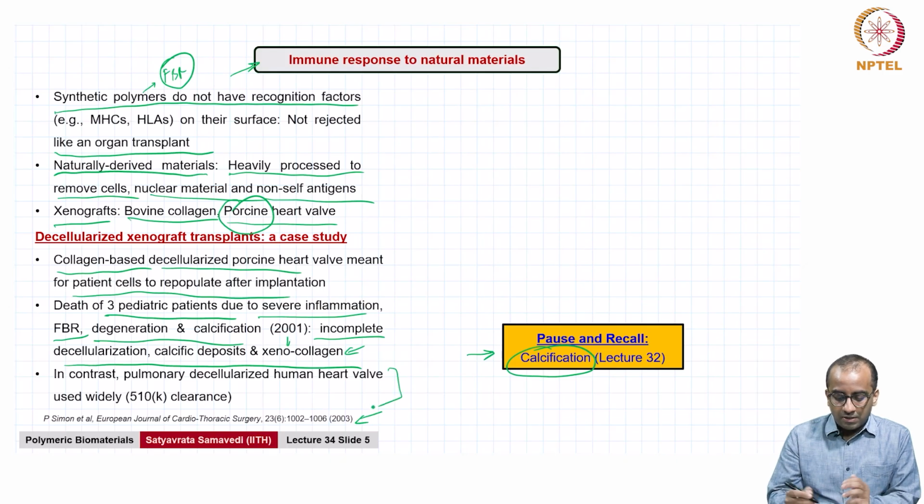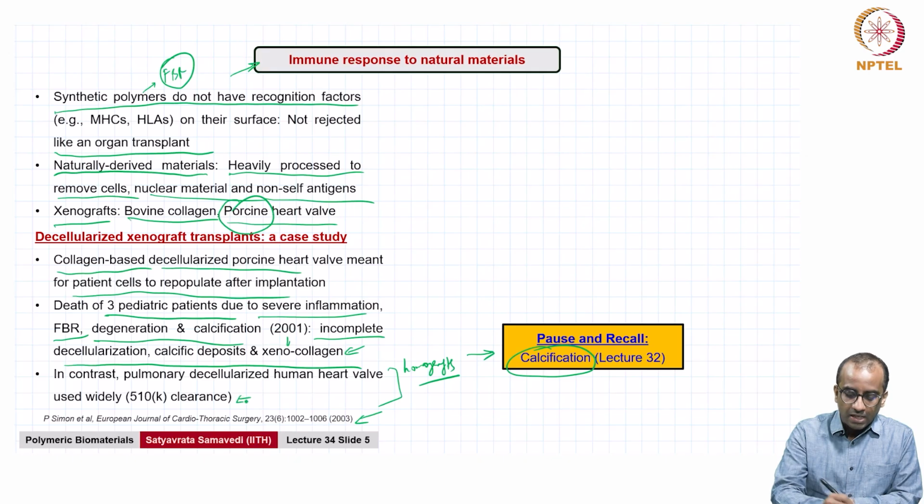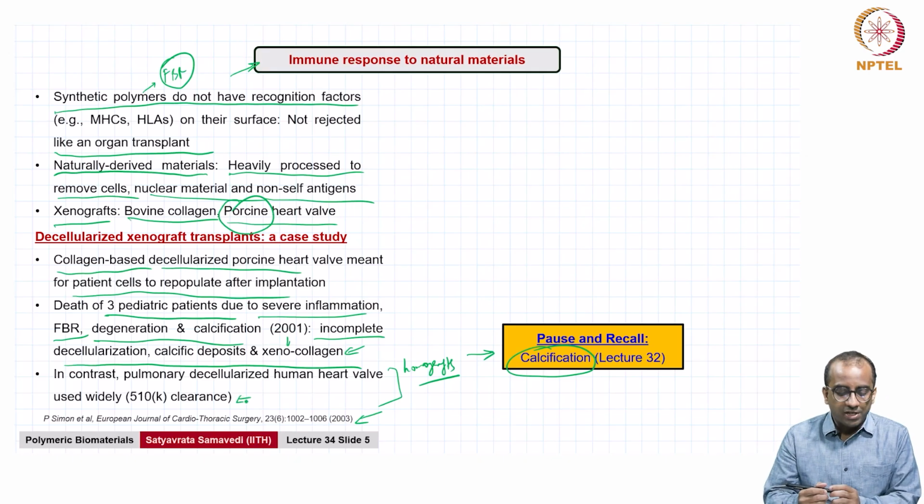But do note that the same company has continued to use homografts or valves from humans. These are what are called homografts, and they have continued to perform reasonably well and they were approved through the 510K clearance, which we will look at later in this lecture through the FDA. So, it's quite clear that in this case at least, the issue came from the use of pig heart valves and not so much the human heart valves, and these were reasons that were potentially attributed to these issues.